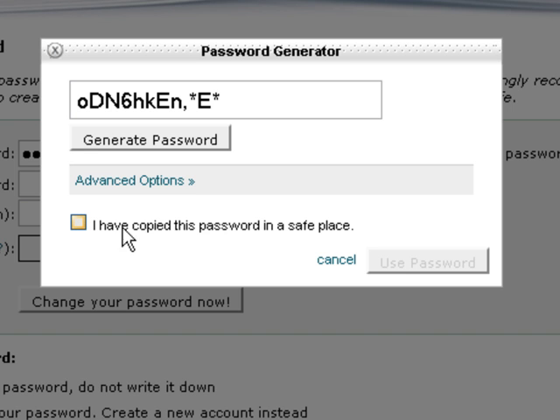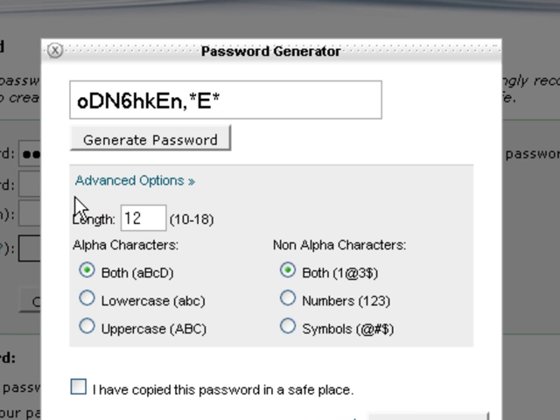And I have copied this password in a safe place, so you want to be sure to keep track of your passwords. Advanced options: you can say right here the length that you want to generate, the alpha characters and the non-alpha characters. That means numbers and oddball characters like the $ and so forth. So you can change this criteria right here, lowercase, uppercase, or both, and it'll generate another password for you.